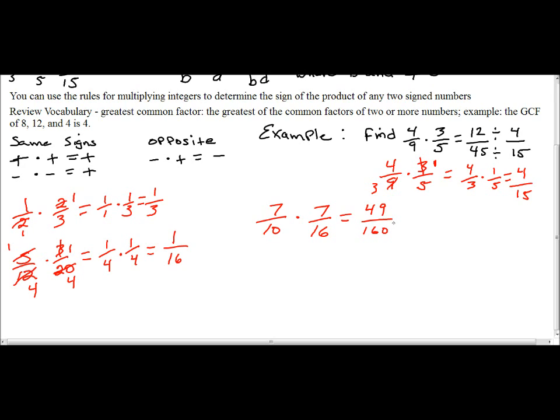And 10 times 16, denominator times denominator, is 160. So we can pretty much look all day. We're not going to find a factor for 49 that's the same as 160, because we couldn't cross divide. Then this number is already simplified as low as it can go. So again, that's what you need to understand when you're looking at multiplication of positive numbers. I know I kept them relatively small, but just the concept is what we're trying to get you to do.